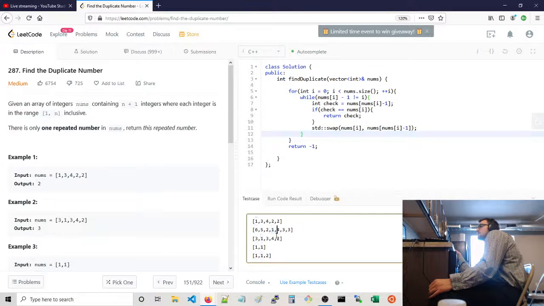Oh, I'm sorry, I got this wrong before. 6 goes to 3. 3 goes 0, 1, 2, 3 goes to 1. This goes to 0, 1, goes to 5, which goes to 0, 1, 2, 3, 4, 5. Then goes to 3 again, 0, 1, 2, 3. Which then goes to 5, which goes to 3, goes to 1, to 5, to 3.